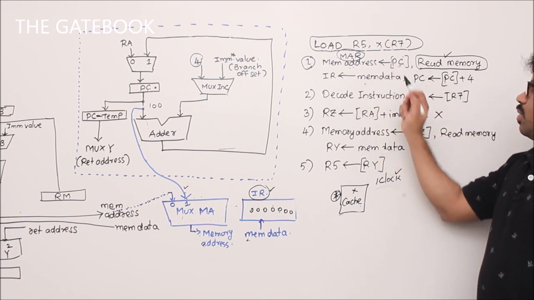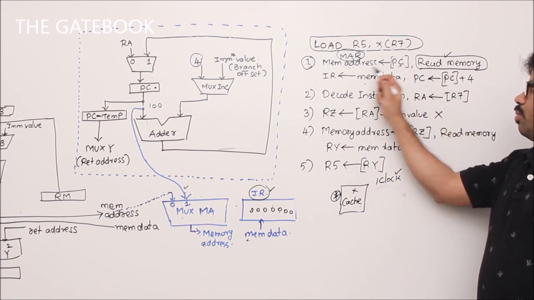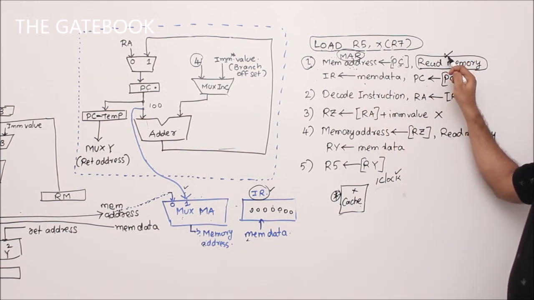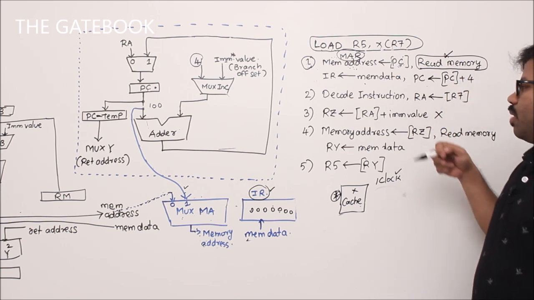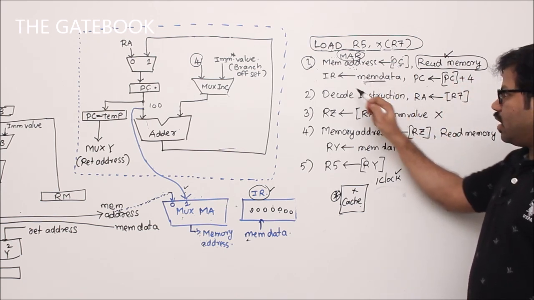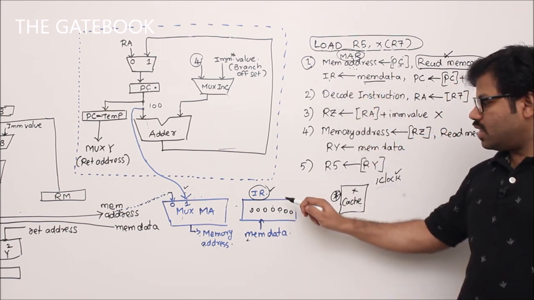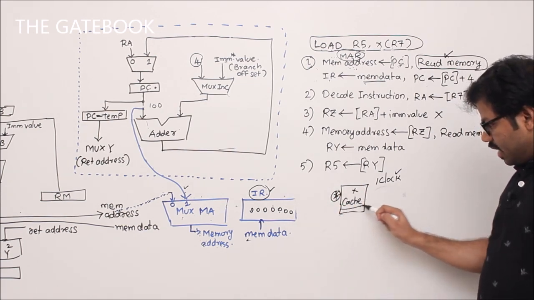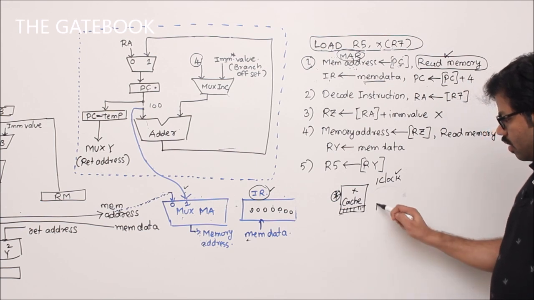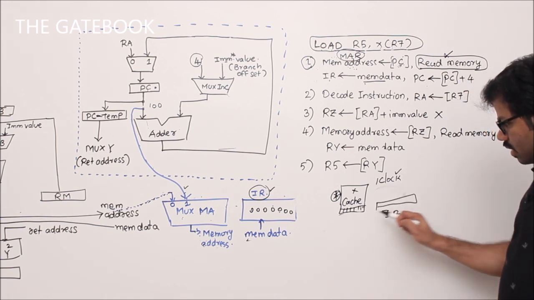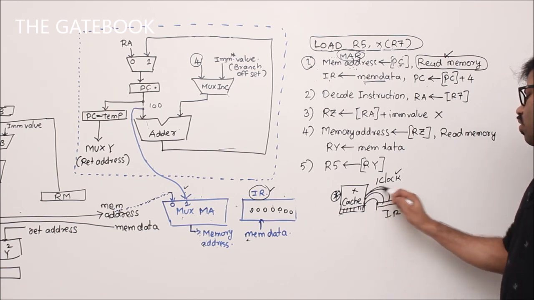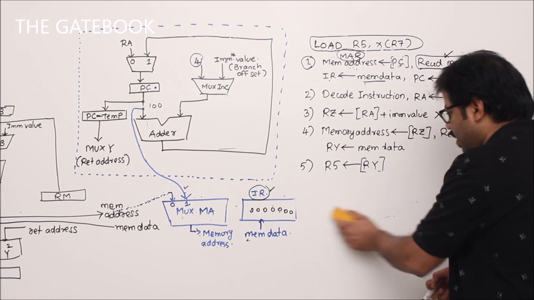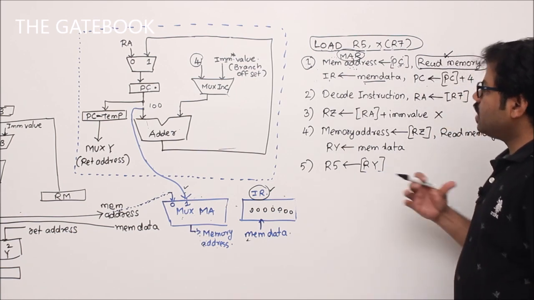Now see, in the first step, the program counter's address should be provided to that memory interface. Then that interface will read the memory, and you get the memory data back. That memory data will be transferred to the instruction register. The instruction register is a register, right? So once you get the data from the cache, we have to transfer that to the instruction register like this. It takes again very little time. Within one clock cycle we can plan it, not a problem. It's not a big deal, because cache is a very small memory.